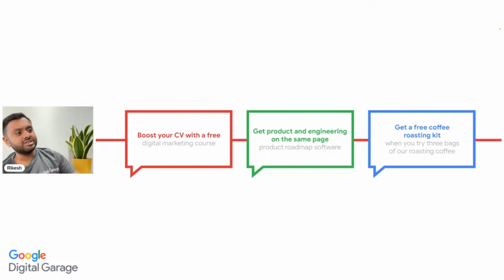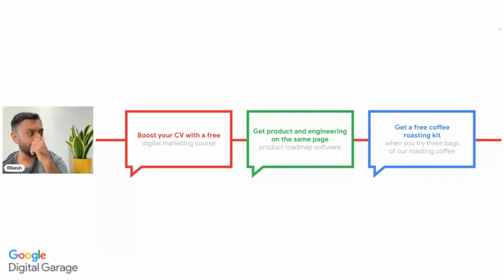Now, putting some of these best practices that we just looked at into an example, here are three speech bubble examples. So you can see the one in red. The red bubble says, boost your CV with a free. With this, we've purposely, intentionally grayed out the second line because we're assuming that our reader is only going to read the first half of the sentence. But boost your CV.